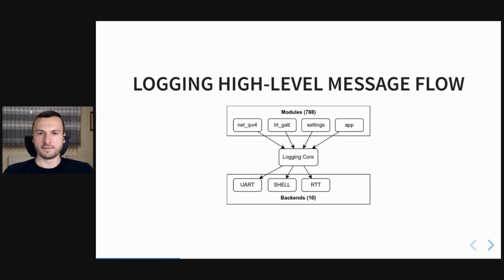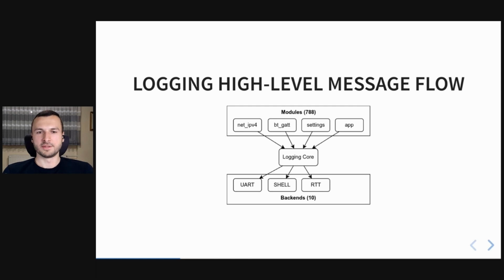So here is the high-level flow of how log messages are produced in Zephyr applications. There are log modules, and there are already about 800 log modules registered in Zephyr. Those are various modules like Bluetooth, networking, settings, flash, or application modules.